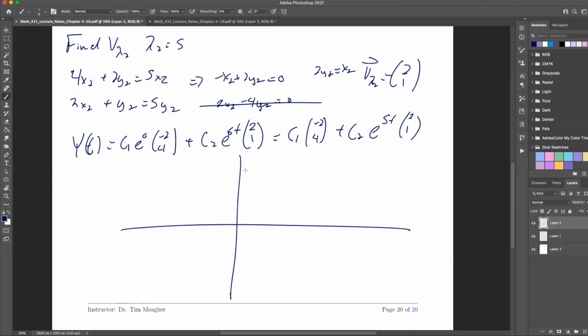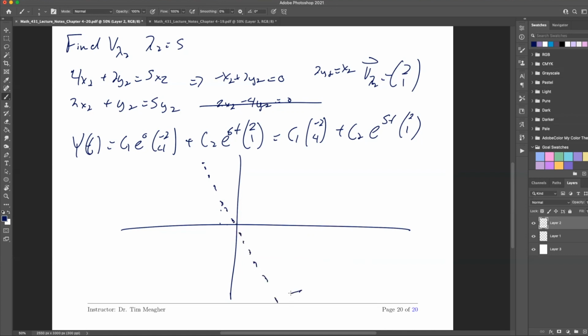All right, so anything along the line of negative 2, 4. So I'll do this. We'll go over negative 2 in the x, and then up 4. And then here we're going to have a line of equilibrium points, and I'm going to represent that with dots. That's just how I'm going to represent it.